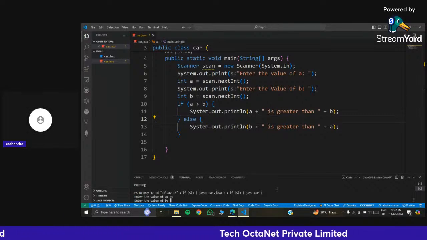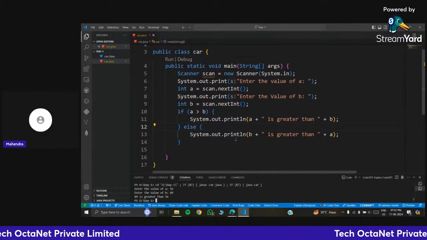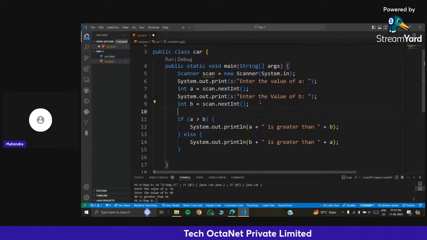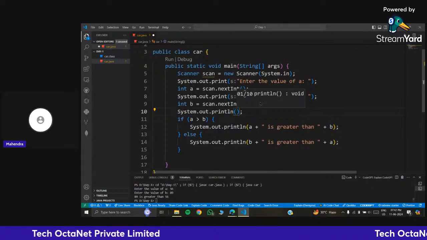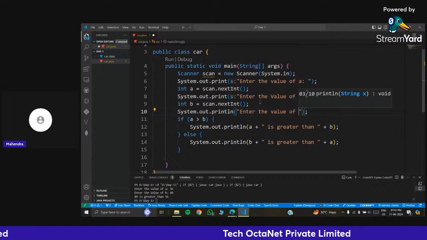Then we take 89, so 89 is greater than 56. Let's take three variables. For three variables, we have to assign one more variable. Let's take c. Enter the value of c.